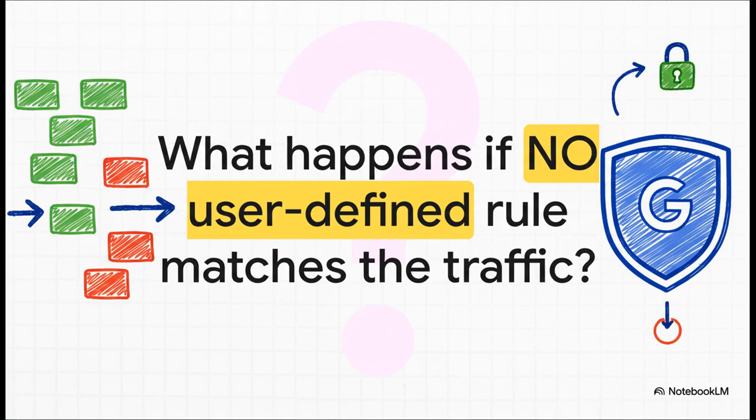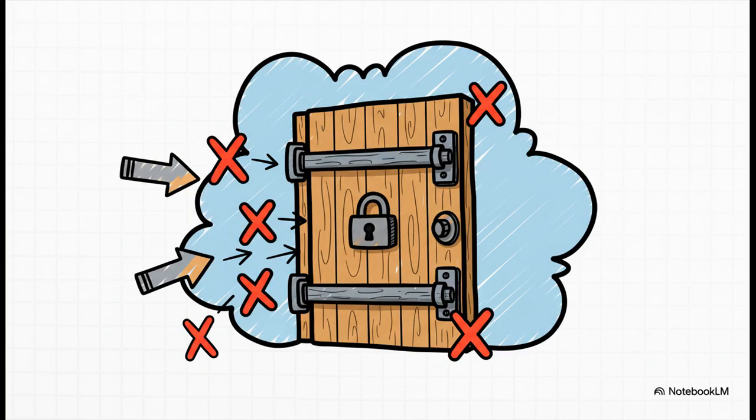That's a great question. What if a random packet shows up and it doesn't match a single one of the rules you've written? Does GCP just let it in, or does it get dropped? Well, don't worry. Google has a built-in safety net. By default, the front door to your network is slammed shut and locked. Every single VPC has an invisible, unchangeable rule sitting at the very bottom of the priority list that says, deny all incoming traffic. So the most important thing to remember is this. Nothing gets into your network unless you explicitly create a rule that allows it.